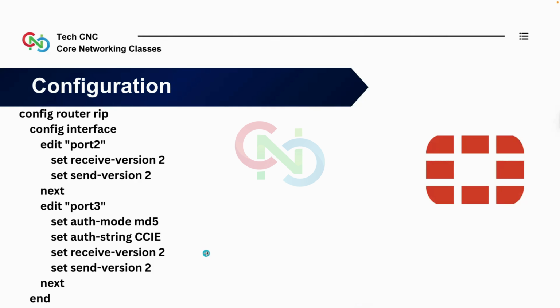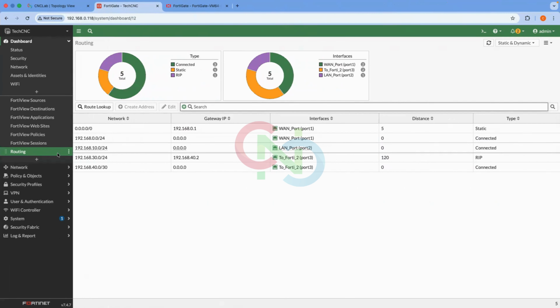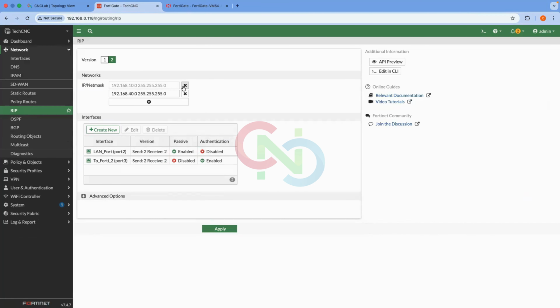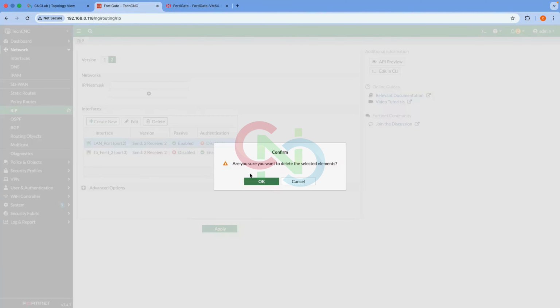Now let's configure these things and verify. One by one, we'll see how we can configure these parameters. I'll go here and delete the old configuration, whatever we do have. I'll remove that, and delete this one also.